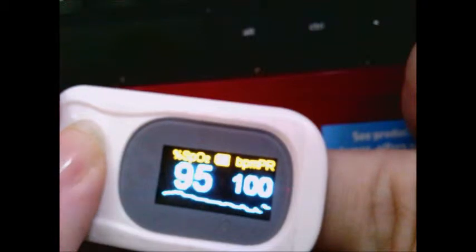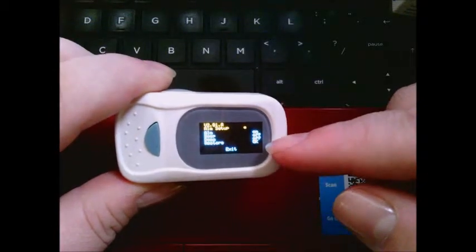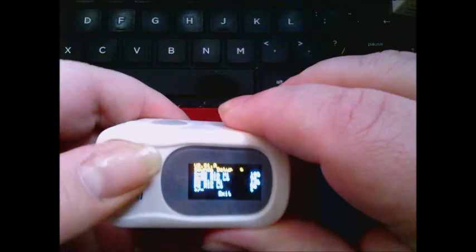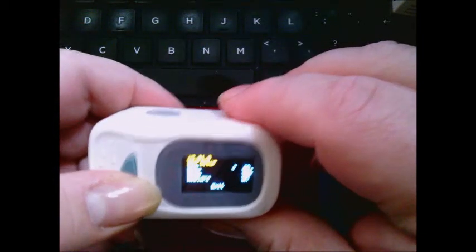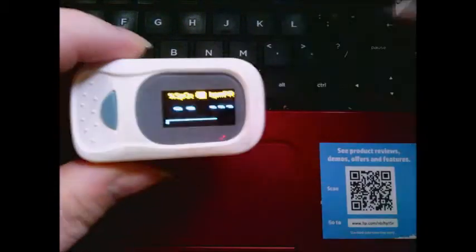You can see that red light right there — that's actually reading the pulse and all the other vitals. If you do a long press of the button, it goes into a setup mode. In there you have your setup and diagnostic modes where you can turn on or off the sounds. Short press goes down to exit, then long press and you're back to the main screen.